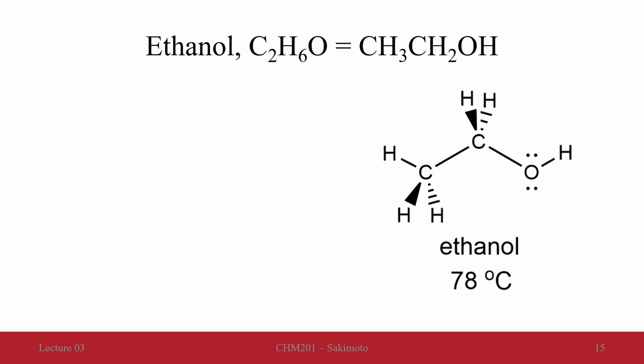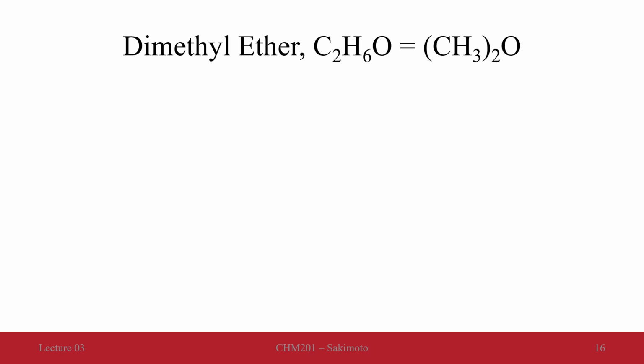compound, a different substance. This molecule of ethanol has a boiling point of 78 degrees Celsius, slightly lower than that of water. We'll talk in the coming weeks about how we were able to predict that. But this arrangement of molecules is quite different than the same set of 9 atoms if you were to rearrange them into a molecule of dimethyl ether. Dimethyl ether still has the same chemical formula, C2H6O, but is an isomer, meaning same chemical formula, different 3-dimensional arrangement.